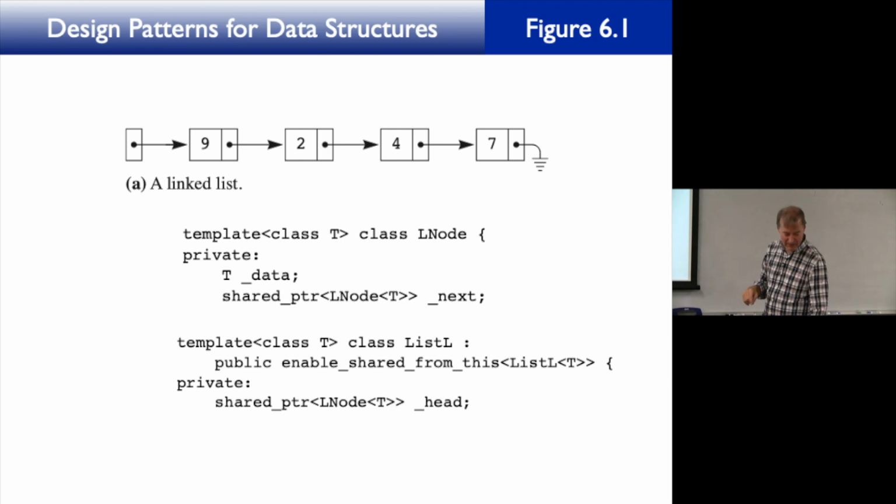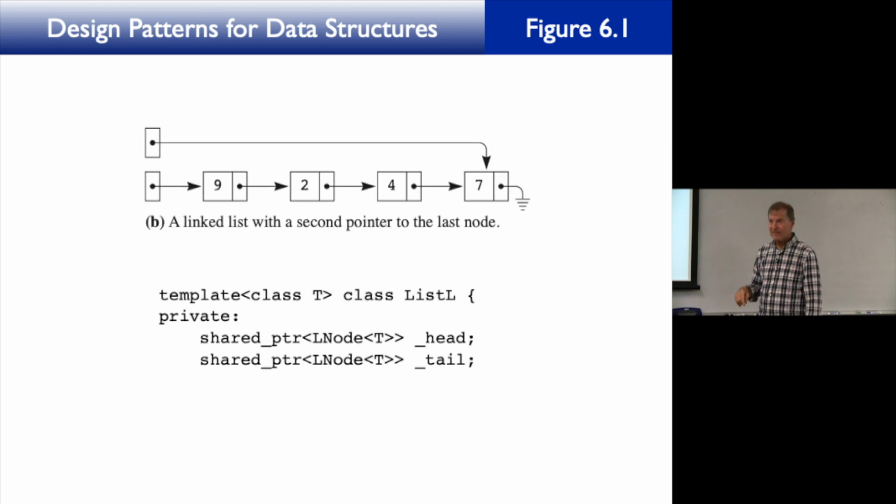Can you think of a way to do that in big theta of 1? You have the tail. Yeah, instead of having just a head, you could have an underscore head and an underscore tail. Are you with me? I've seen people do this. And the advantage is, now to do append, it's big theta of just 1. Is everybody clear on that? But it would require an underscore head and an underscore tail. So that would be the advantage.